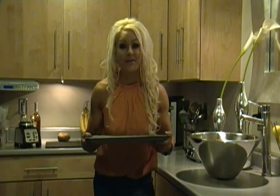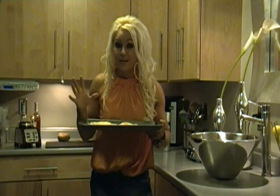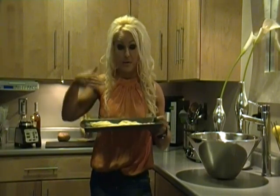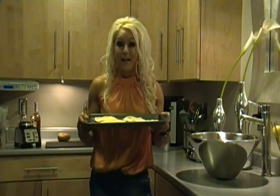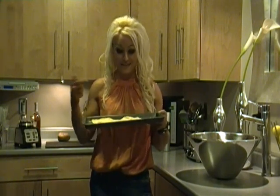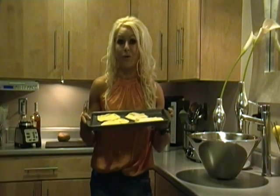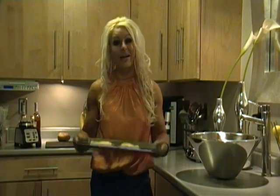So that is your fit tip of the day. These are literally 1 carb each, I believe, and probably even less than a carb each. So you'd use 2 if you were using them for hamburger buns. You could make a layer cake. You can really do anything you want with them. Be creative. If you think of some really creative ideas, message me. I'd love to hear them because this is my bread replacement. This is what I'm using in any instance that I would normally use bread or a pita bread or anything like that. So I hope you can get some use out of this.